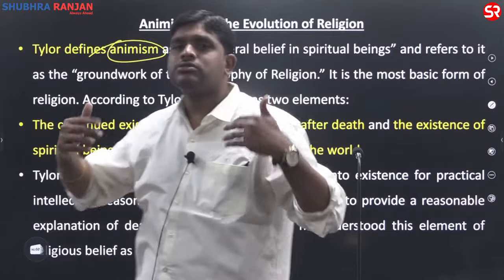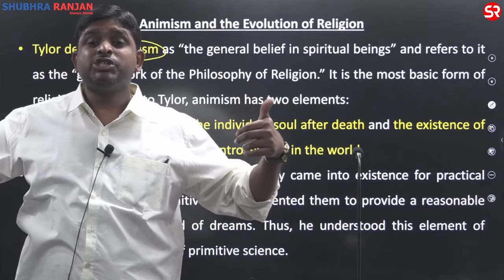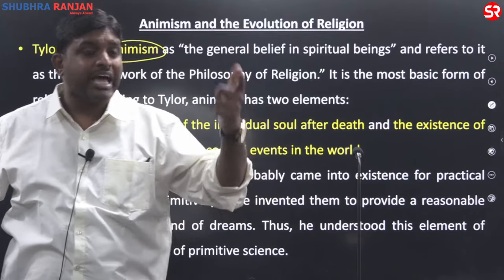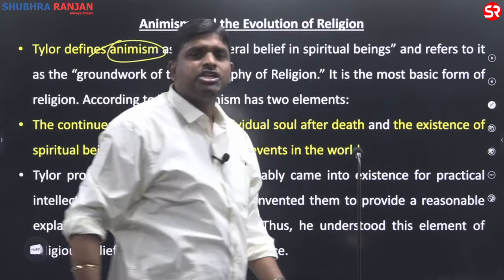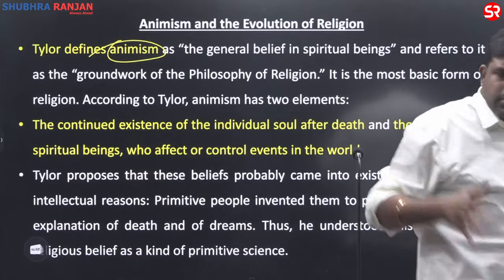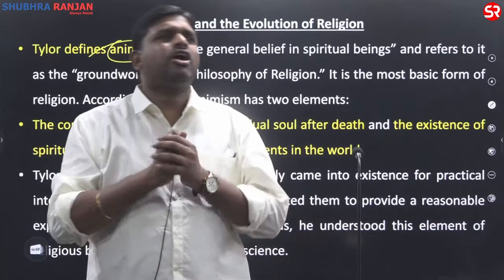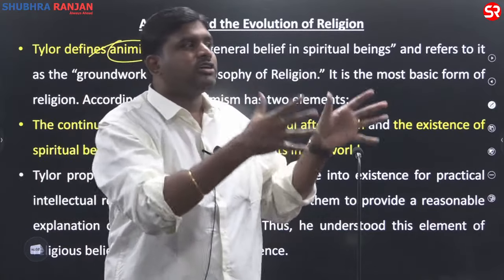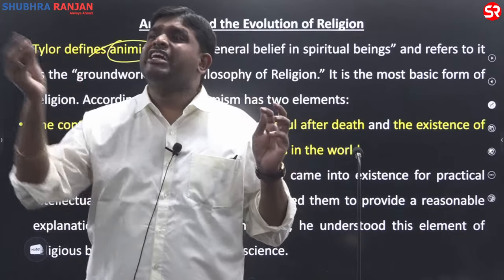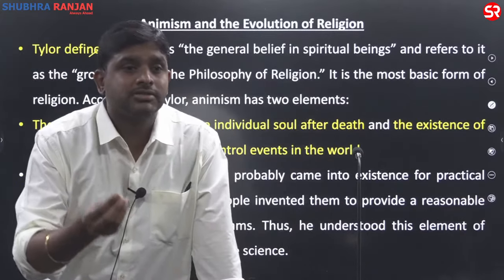Which souls? Ancestors. So in that way, the first form of soul worship is called animism, and that is the first method of religion according to E.B. Taylor. Then people are searching about the souls. Where are they? So the soul is giving water. The souls are giving trees. The souls are giving animals. So they started worshipping natural objects.